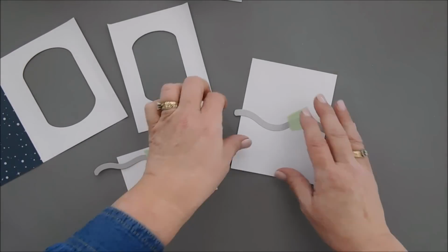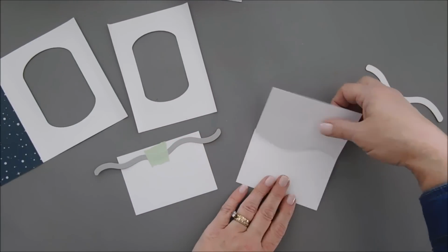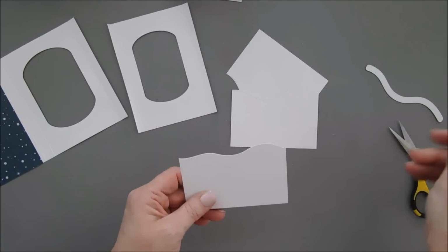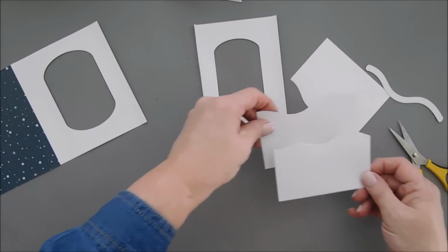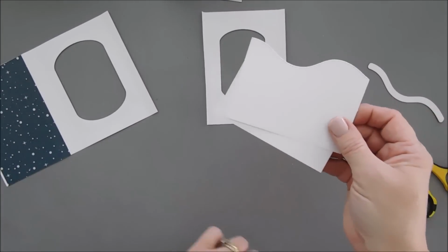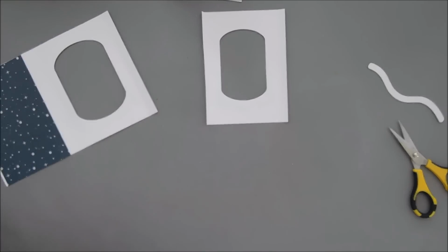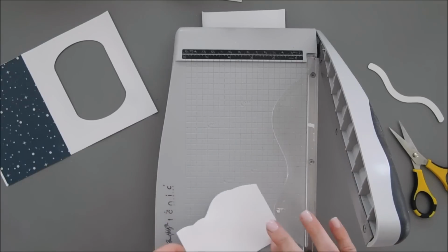I went ahead and die cut out my heels and my snowbanks. I did, instead of just doing 2, I'm going to snip this off here. Instead of just doing 2, I did 3. I want one in the very far background. So let's start with this one. I'm going to take all three of my snowbanks and I'm going to trim them down to 3.5 inches. This way I know that the width of these are perfect for my panel here. So let's trim these down to 3.5 inches.